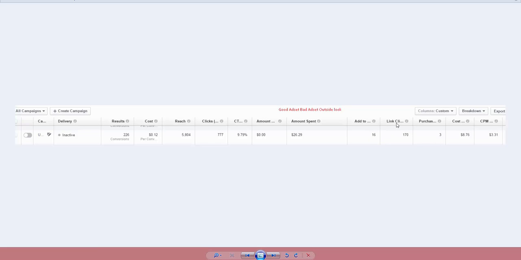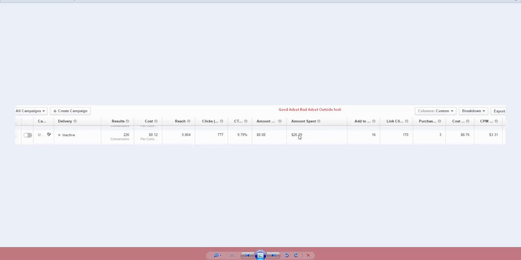See? So 170 link clicks. This is the most important thing. Even before I saw any add to carts, I knew that this was a winner. Again, I turned it off because we had an awful Facebook day, and everything was ruined for us that day. Regardless of this inactive status, I would never touch it, because you never touch these campaigns. But eventually we relaunched it, and it was brilliant, it's still working brilliantly until now.